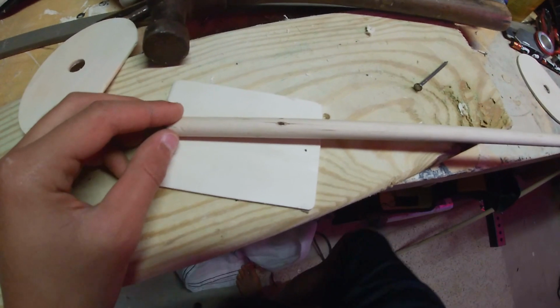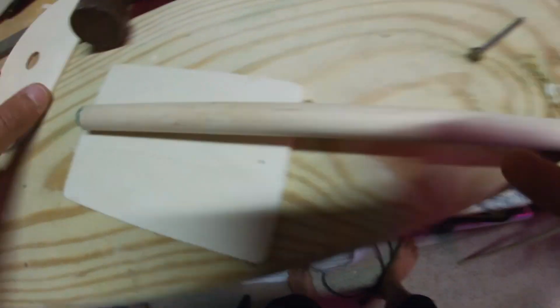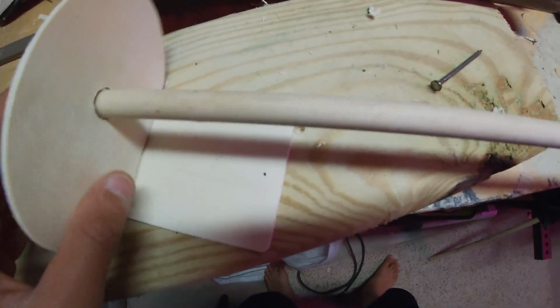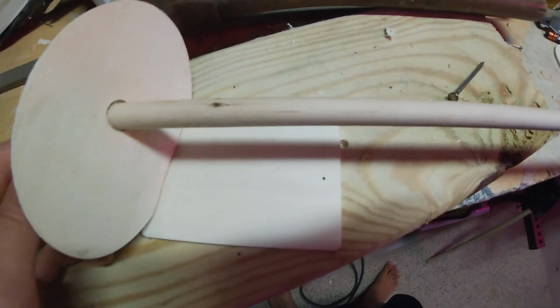Okay, so right here I kind of made the spool. So right there, that little hole, I'm going to feed the line through. And this is going to go right like that. And then this other one right here is going to go on the other side of that. And then I'm going to leave a little space on this side to kind of build the crank.